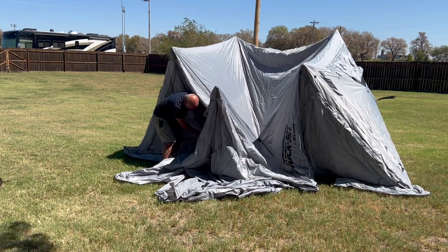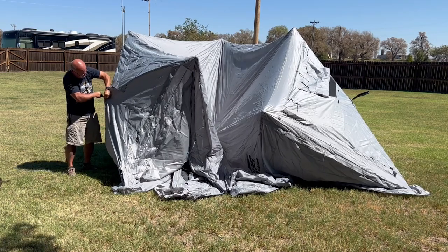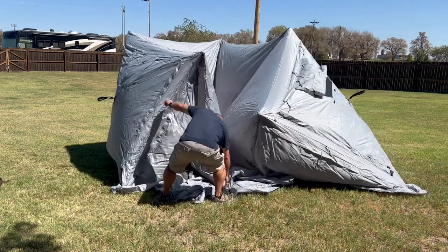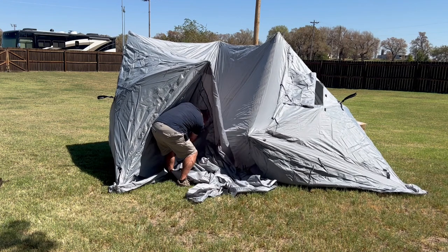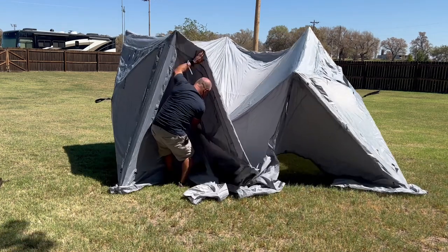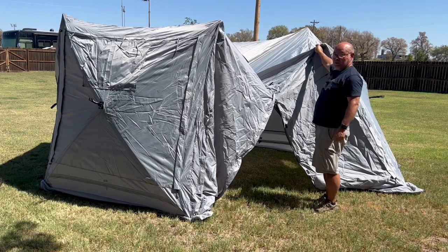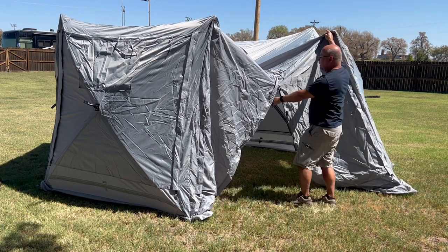You stick a couple fingers in there, hold it and pull it out. It has this nice big strap that hangs out and that's what we're pulling it all up with. We've got one more to do here. Then that's done and we have our door right here. Next thing is I'm a short guy but I've got to go in and pop the ceiling up — usually it's a matter of pushing and sometimes jumping to get it to pop.